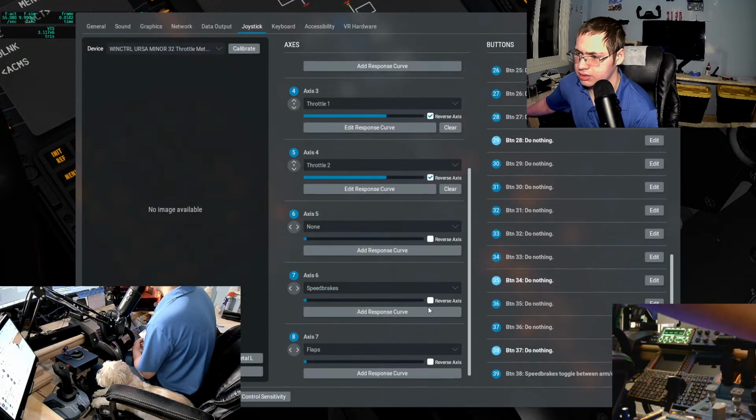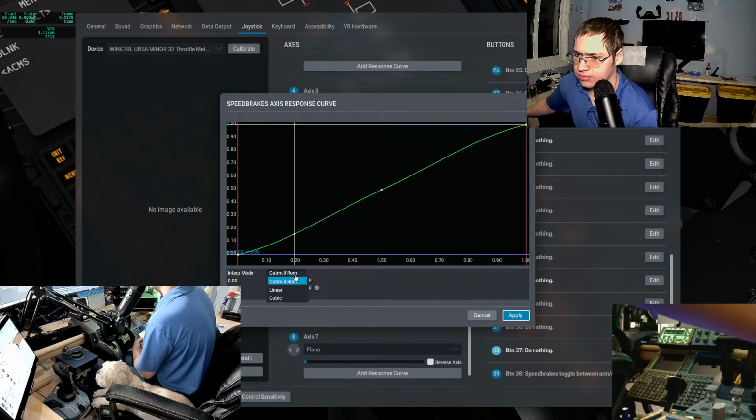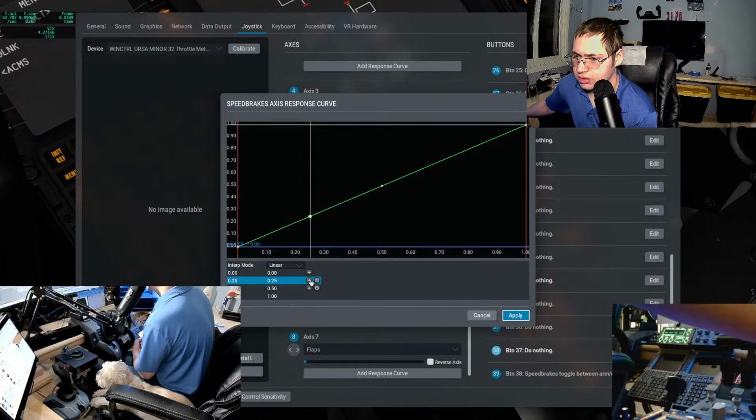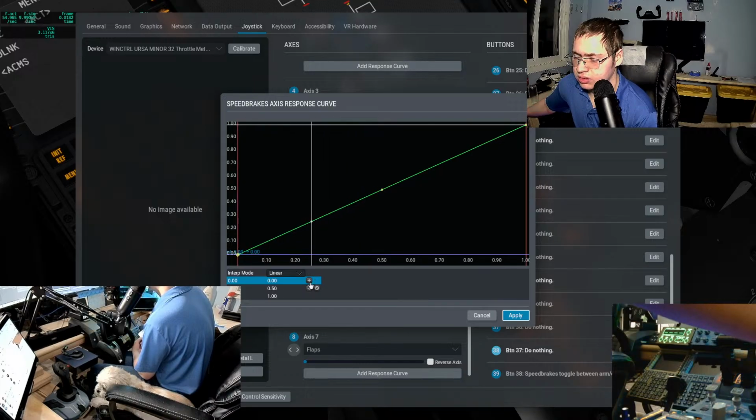First off, I'd prefer that it's linear. But then I also want to add a tiny little dead zone.